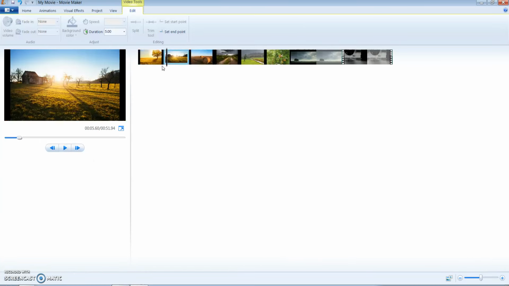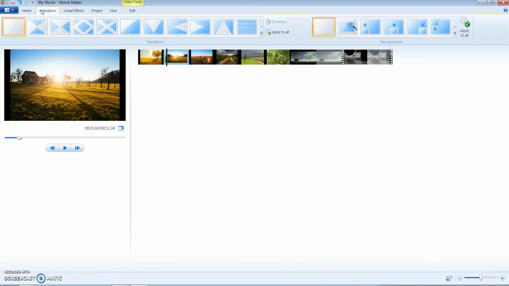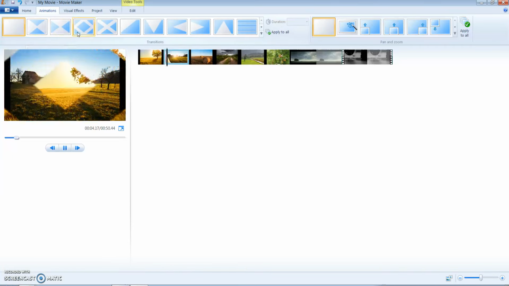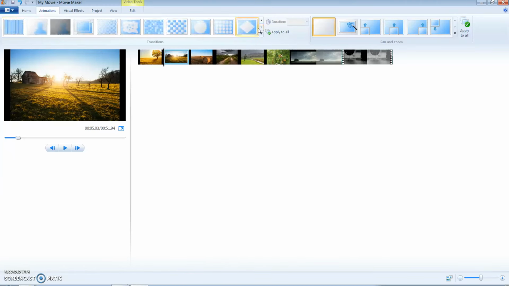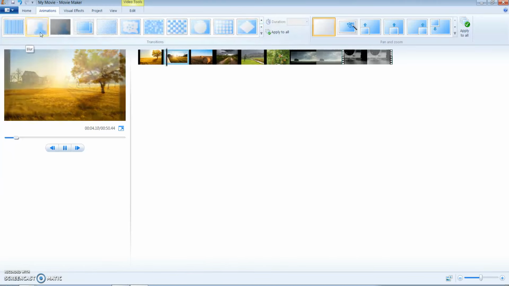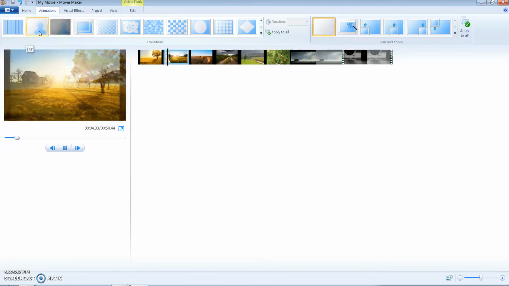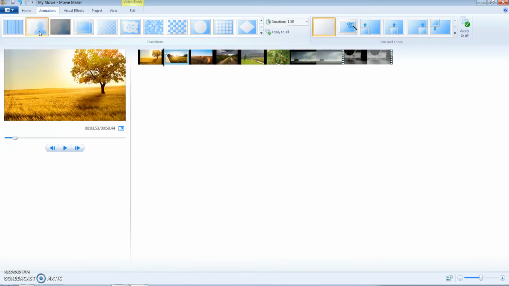So I might choose I want a smoother transition. You can do that by going to the animations option. You have some pretty comical ones that kind of slide along. I don't think that they're very smooth. I think that some of the best options are either fade through white or fade through black. So in this particular instance, I think I like fade through white. And again, I can click apply to all. And you'll notice these little transition triangles have appeared at the beginning of every little clip.